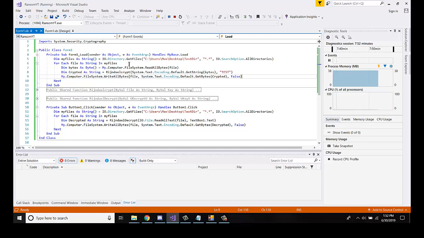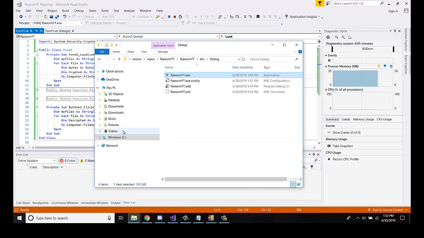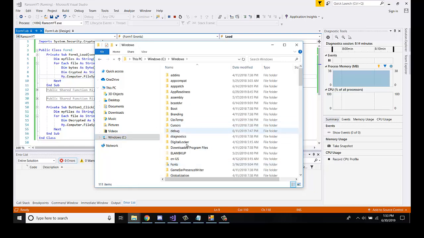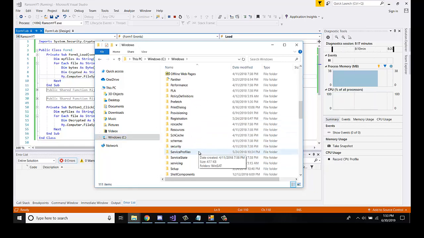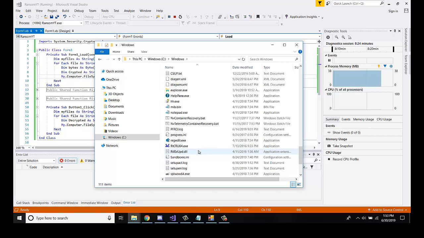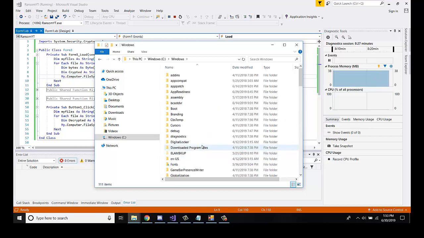So if you don't have server hosting for any of your backups, the one thing you can maybe try is putting your backups in the System 32 folder or something like that, just somewhere that holds a lot of Windows objects, because obviously the ransomware cannot encrypt all of the Windows files that are running your machine.